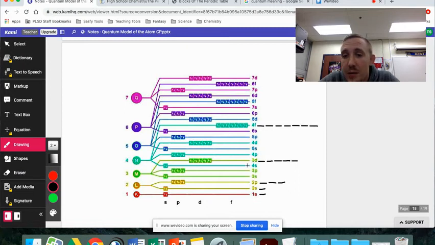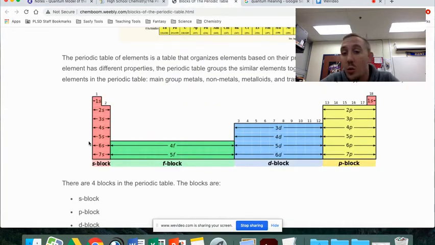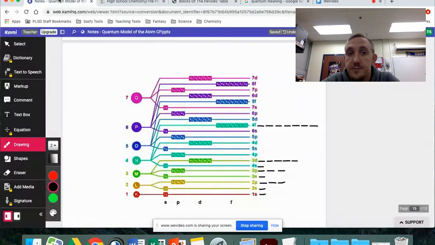And so I'm going to come back and explain this, and I'm going to be using this. But for every S, there's 1 orbital. For every P, there's 3. So this S would have 1, this would have 3, this would have 1, and so on. Okay, so here's the order of the Aufbau diagram. And if you want to use the periodic table, the order will follow what I just showed you on this.